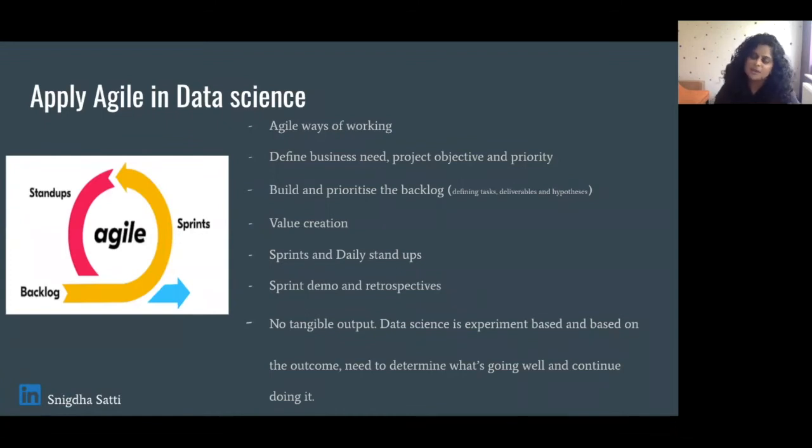Because sometimes previously, without these demos, what was happening was that they would carry on doing it for 3 or 6 months, go into the rabbit hole, and then realize that, oh, it's not going to work, and it was such a waste of time and effort. So now with these sprint demos, we were able to catch them beforehand, just in case we realize that this model is not going to work.